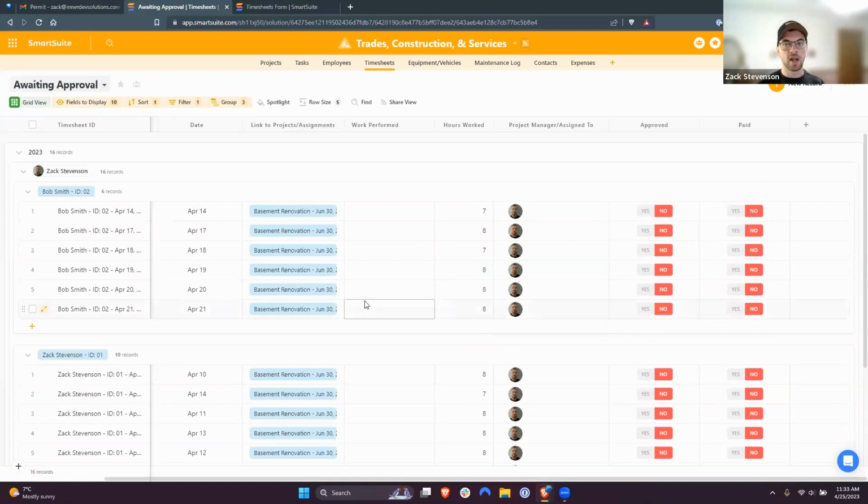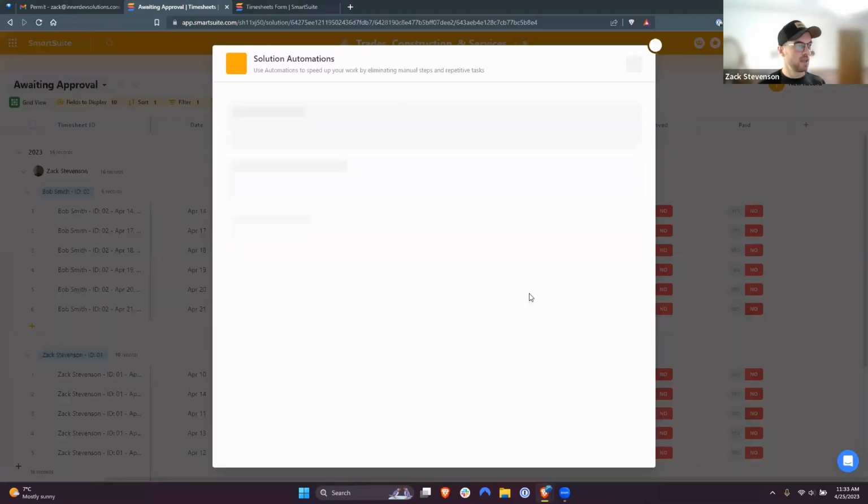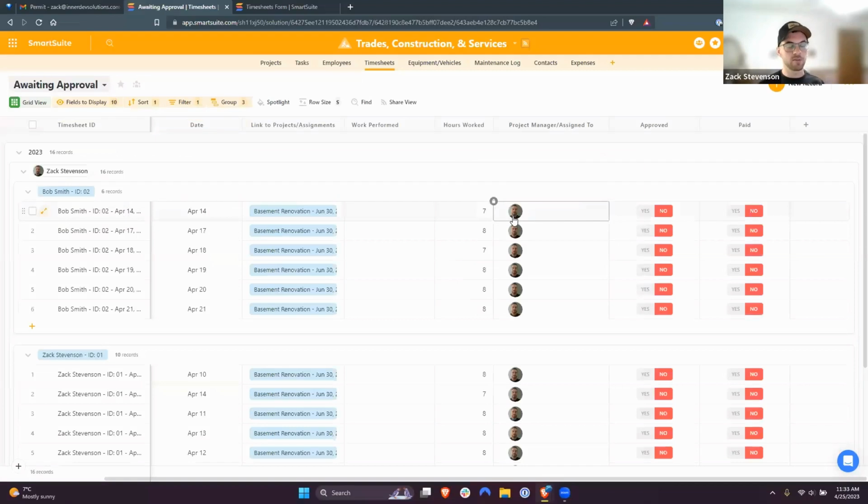Again, this is somewhere where you could add an automation. So automations are just in the drop down here. And from there is where you could add something that says after 2 days after being submitted, if it has not been approved, the project manager will get an email with a link saying this hasn't been approved, because it's easy enough to miss something like that. So this kind of takes away from your employees missing getting paid or just hassles like that down the road.